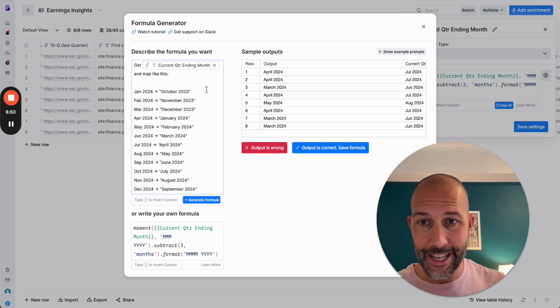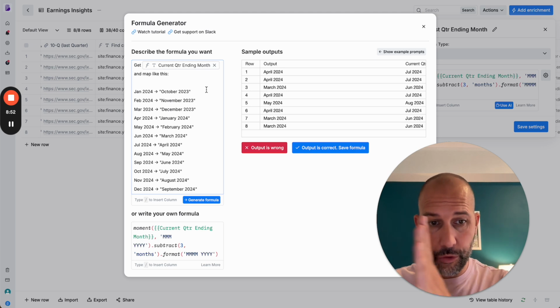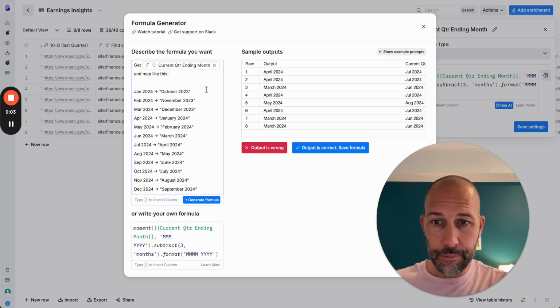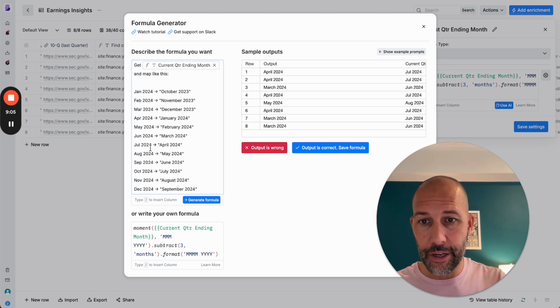So it understands that it has to calculate back 3 months and output it as a full month. Input June 2024, output for that will be March 2024.